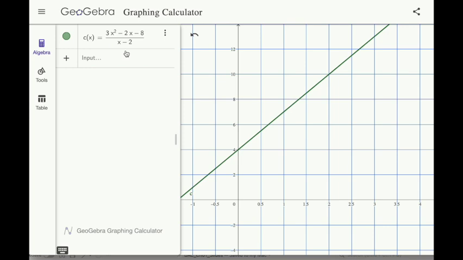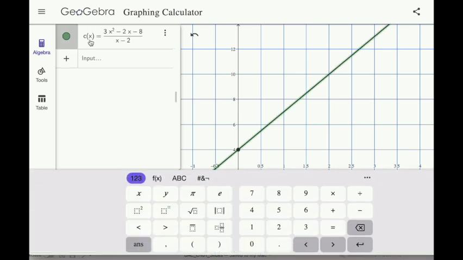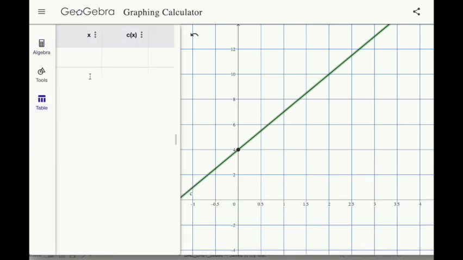If you are looking at several functions at a time, you need to pay attention to how it's labeled, because the table distinguishes between the functions by the name of the function. So make sure you know how it's labeled. You can change your label by clicking on it and changing the letter in front. Once you have your function defined, which is the example we were just working on, I'm going to click on the table. You can see that you have your X value list here. Once you plug in your X's, you'll see the value of the function automatically come up.